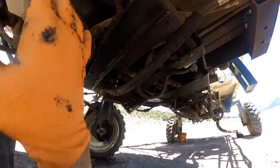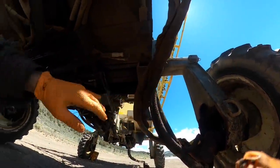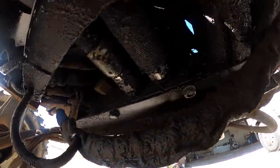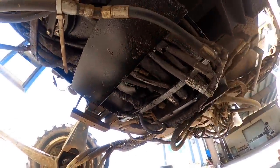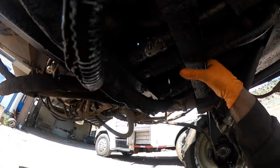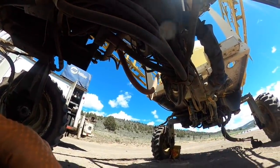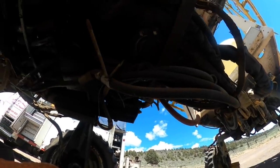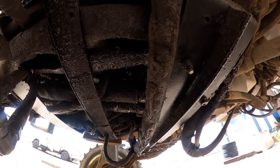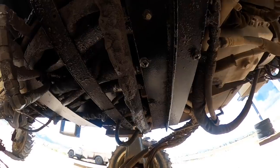Okay. And then you've got outlets here. Here's two outlets here going to this motor. There's probably two on the other side somewhere. Yeah, there's two over here. What are these two here going to? These are probably... there's probably some on the top too. They're going all over the place. But they're going back there to those. See, that's the thing. We gotta really watch how we're routing all this stuff when we go back together. But we gotta start pulling lines and capping them here, and get this thing off, see what's going on with it.